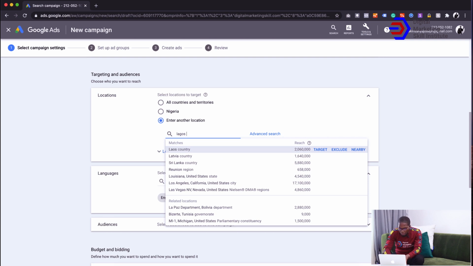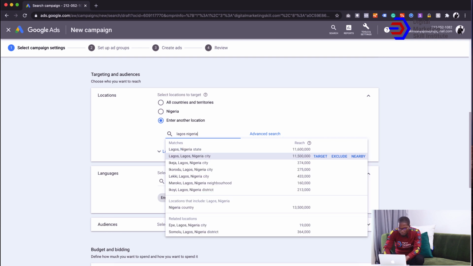I'll put in Lagos, Nigeria, but you can type that in, and then you can see city and state. And I explained the difference between both under display ads. If you choose the Lagos city description, it targets people within the core regions of Lagos, the mainland and the island.